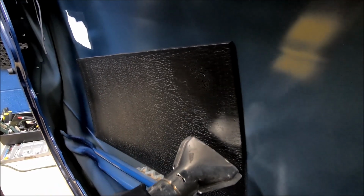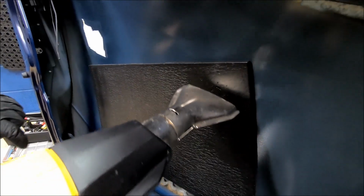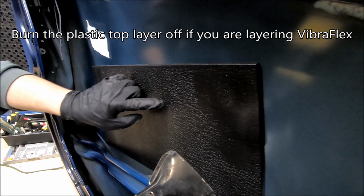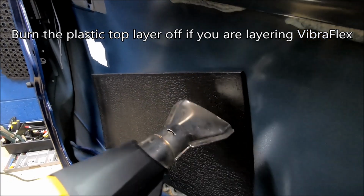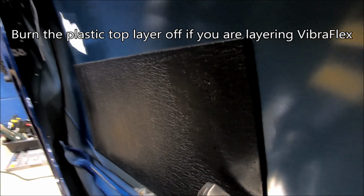And actually, if you were to layer on top of this, you want that. You want to burn this polyethylene surface off if you're layering. If you're not layering, you don't got to worry about it.